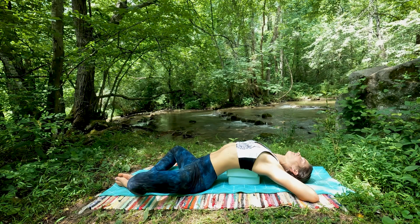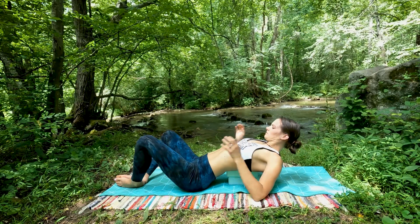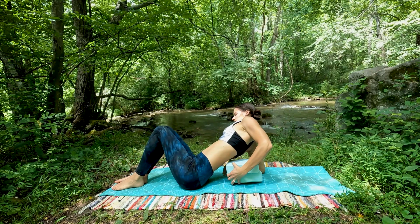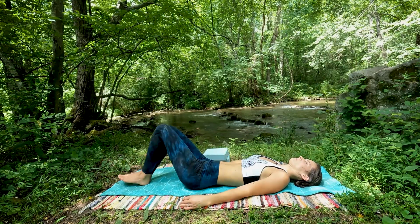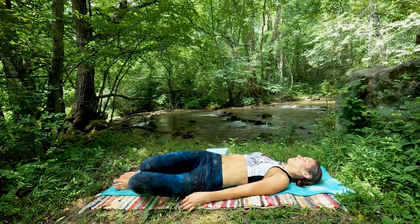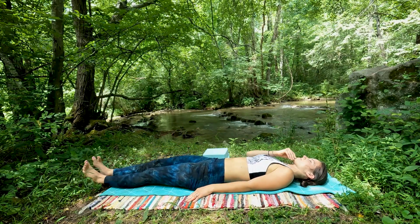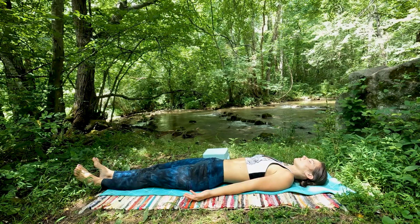All right, on your next exhale, go ahead and remove the blocks from under you if you have them. And then take a few windshield wipers of the legs, loosening up the low back of the hips. And then go ahead and extend your legs down, arms to the side, as we take our final pose, our Savasana.